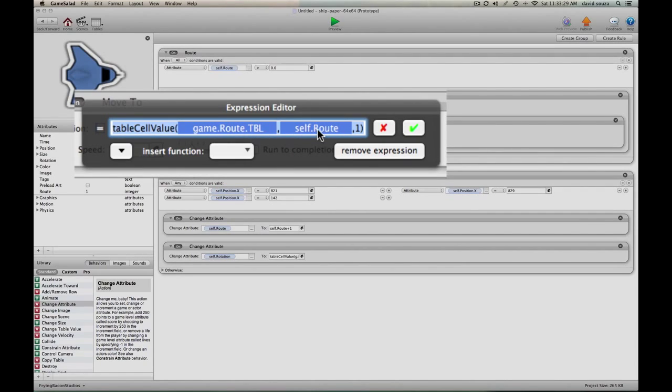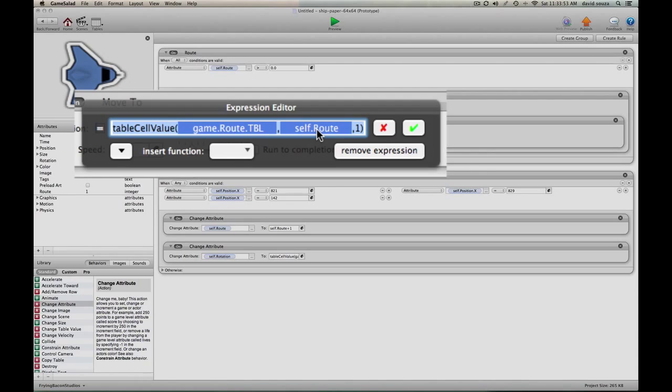In my route table, I'm assigning the row number, so we know the first row is the first series of coordinates, which is flying from the left position to, it's actually the second planet, but it's the first planet on our route in our travel, okay? And so I built the sequence so that the first information is in the first row.